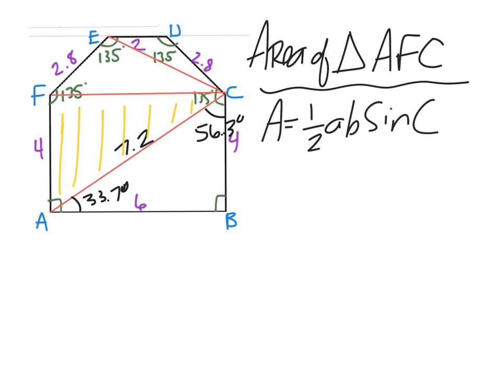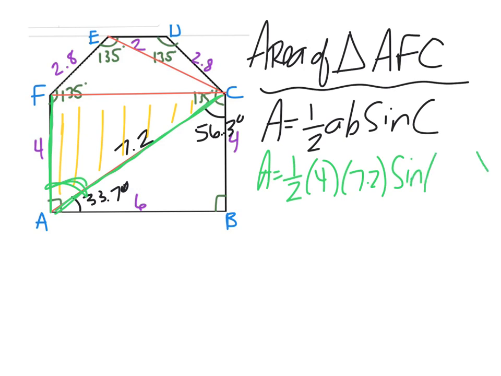So I'm going to highlight that particular length. I'll do this in green. I'm going to use a side length of 4 as one of mine. I need a second side length, so I can choose if I want this side length or this one. I already have this side length, so I might as well use that one too. I'm going to have to find the other length though, just for the requirements. Now because of that, this is the angle that I need. I'm going to fill in this formula a little bit already. So the area is 1/2. I have the 2 side lengths of 4 and 7.2. Well, I do need to find the sine of that particular angle that got created by that.